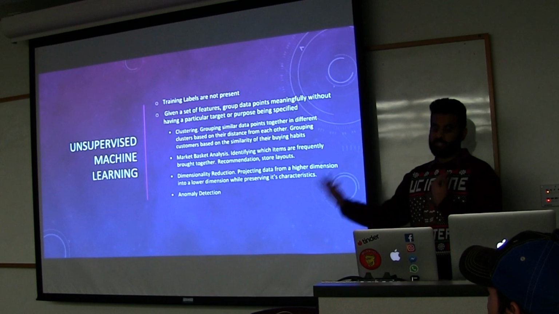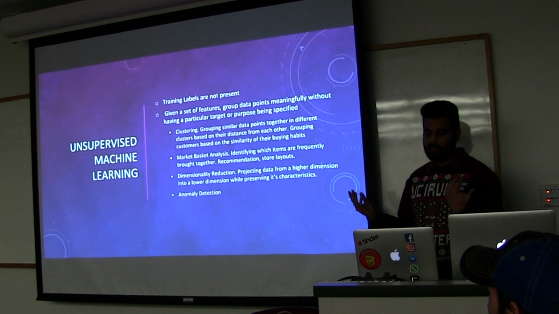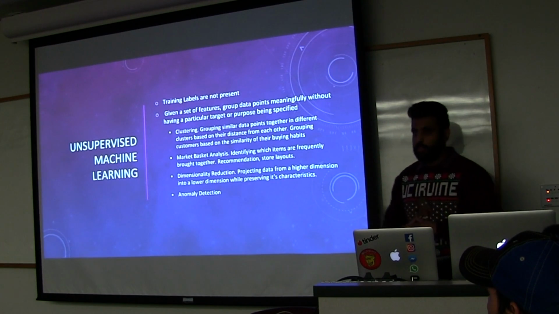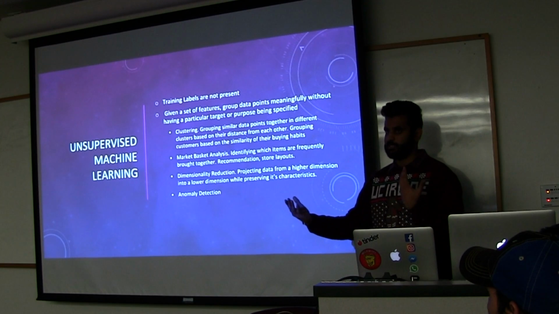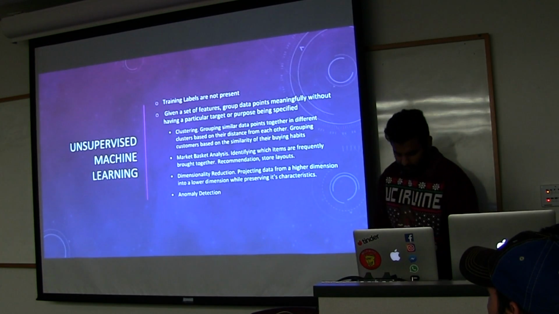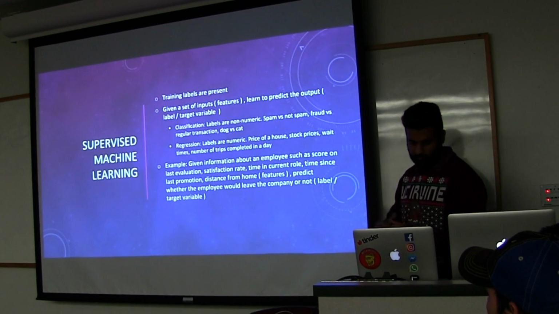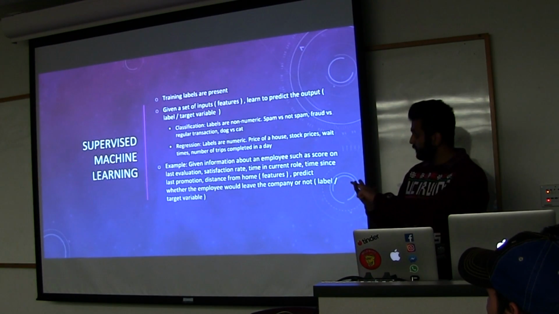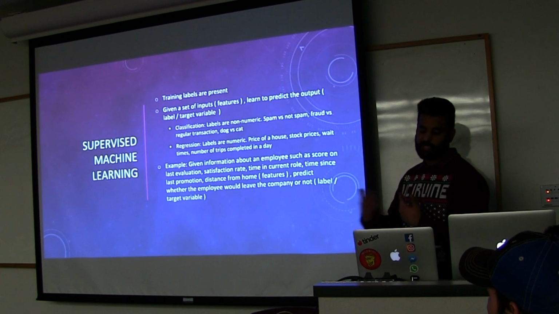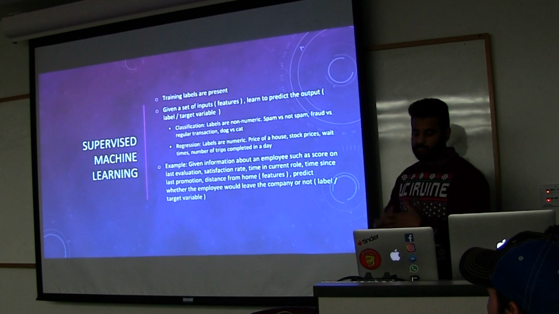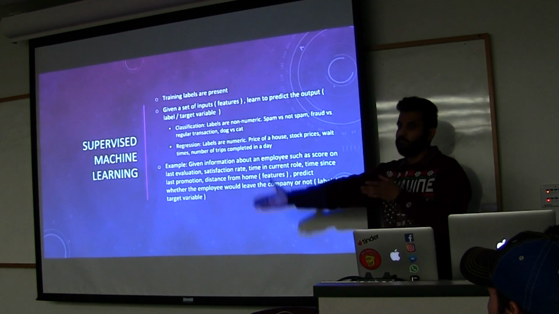And then there's dimensionality reduction. A lot of dimensions can be good and bad in data, and dimension just means features. Going back to the example for the employee, the score, last evaluation, satisfaction rate, all this information is a feature. It's a dimension. There's something called the curse of dimensionality, which means that after a certain point, if you have more and more features, your model will do poorly. It won't be a good thing for the model after a while.